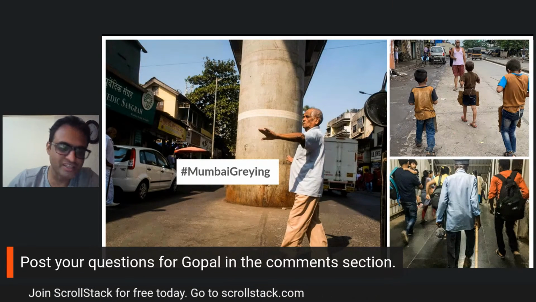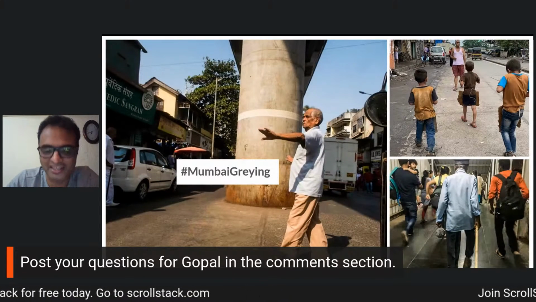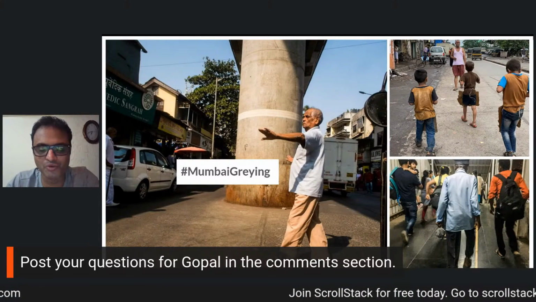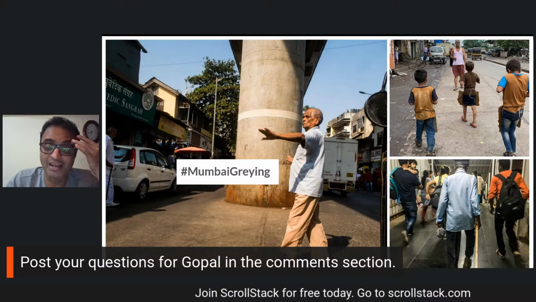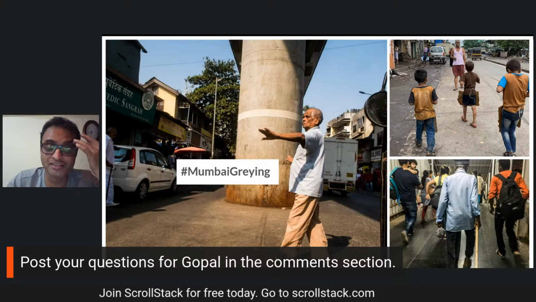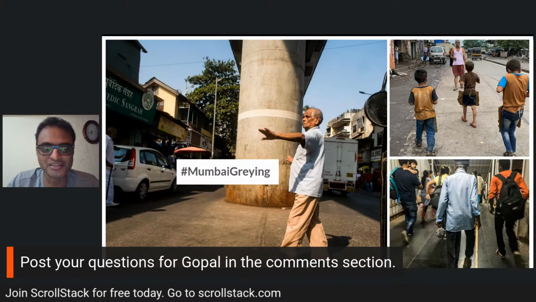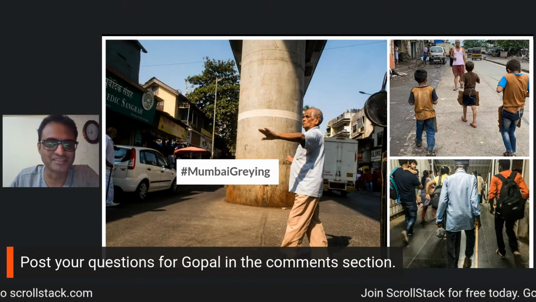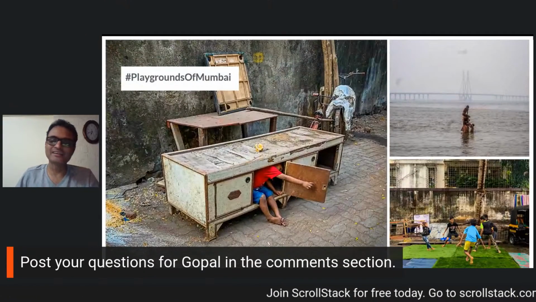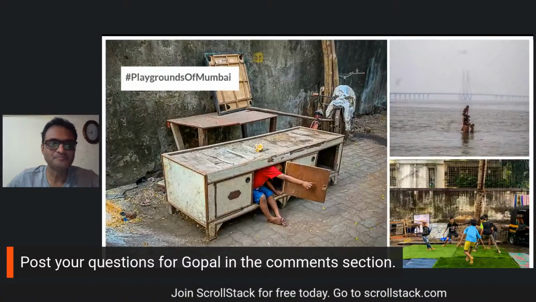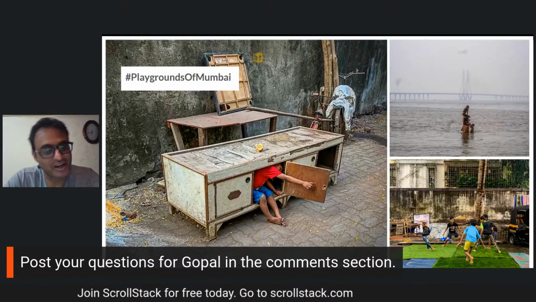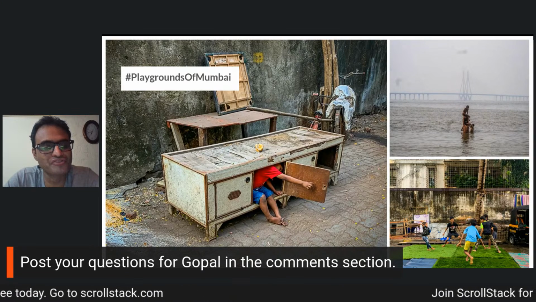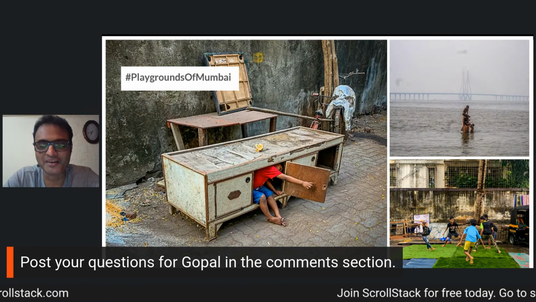So all these ideas, all the hashtags, are thrown up by the street. City photography starts by walking, observing and listening. If you're stuck for ideas, just walk around, and the ideas keep flowing from the city. Of course, you have to be receptive to it. So that's a disclaimer. And then the opposite spectrum: looking at this from the point of view of children.